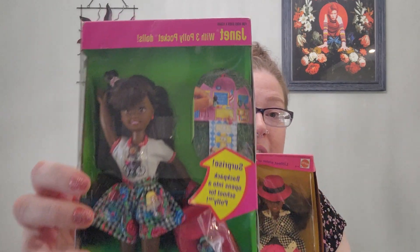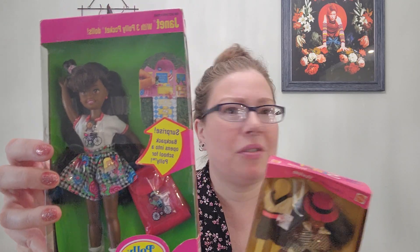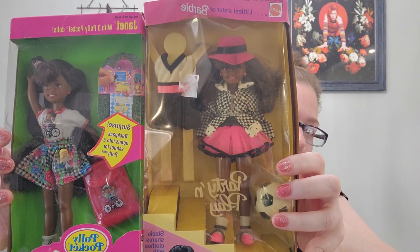Not that long ago I was looking at Stacy dolls and I saw that there was a black Stacy. It's interesting because later on she became a friend named Janet — Janet came out in a couple of different versions, including this Polly Pocket-style one, which is so cute, plus a McDonald's one and one riding a bike. But this is black Stacy, and I had no idea this existed. I wanted one real bad to put on display. The box is all crushed — is it fixable, maybe — but it doesn't matter because I'm going to take her out of the box.